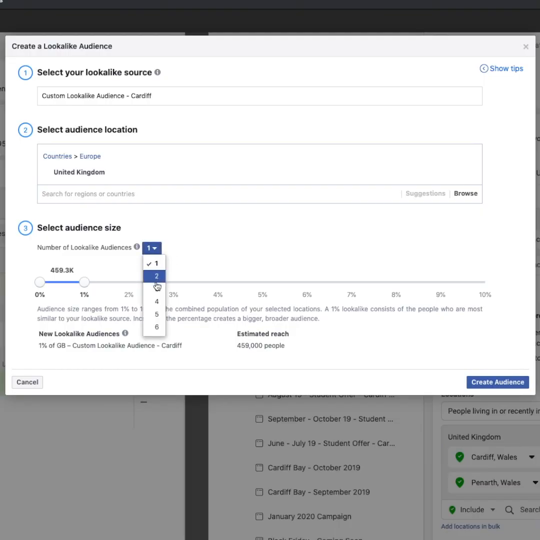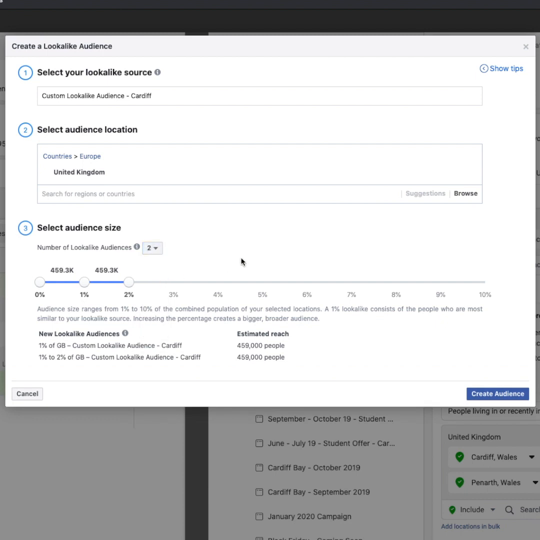What you can do as well is select a number of lookalike audiences if you wanted to do some A/B testing to identify whether a 3% audience versus an 8% audience is more effective. It gives you a really easy option to do this here. So for this example, I'm just going to use one, but it's nice to know that we've got that as an example in the future.